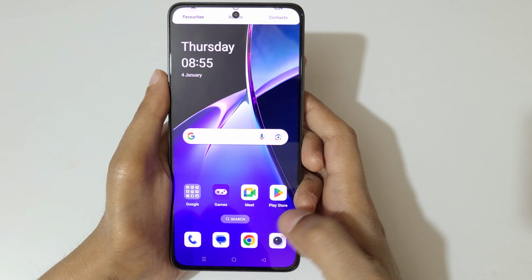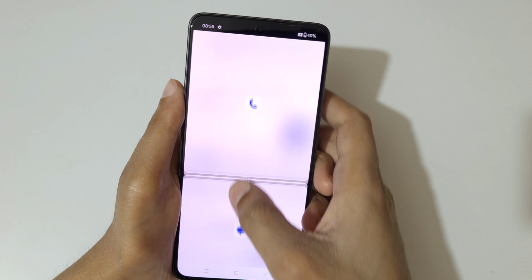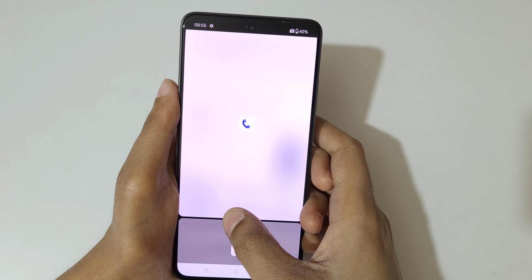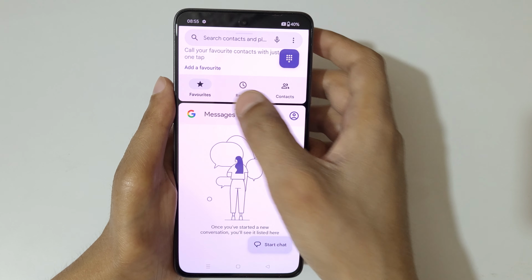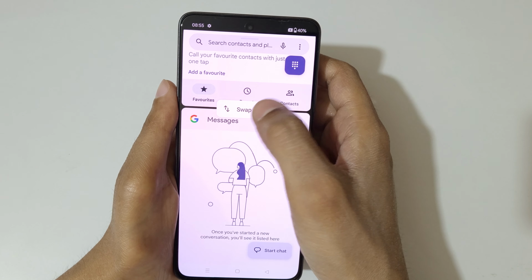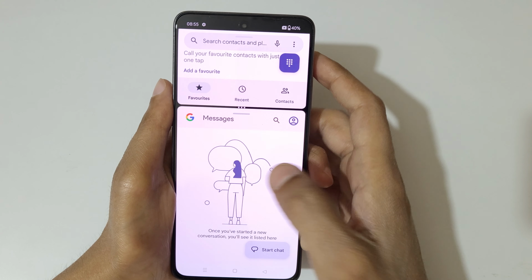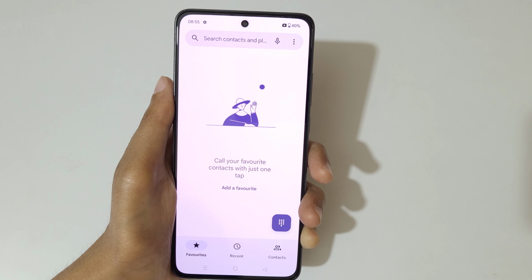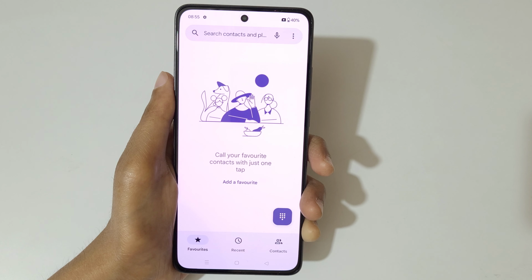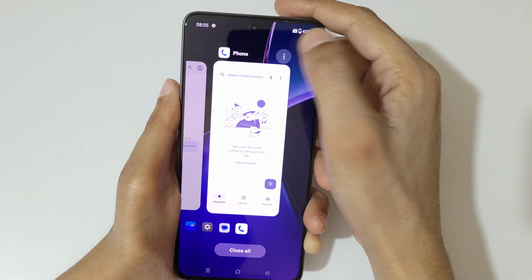Now open another app to use the split screen mode like this, and this is to drag up and down to adjust the window size. You can see, and here you can see swap sides also available. You can see, tap over there to swap sides, and swipe up or down completely to again go in full screen mode.